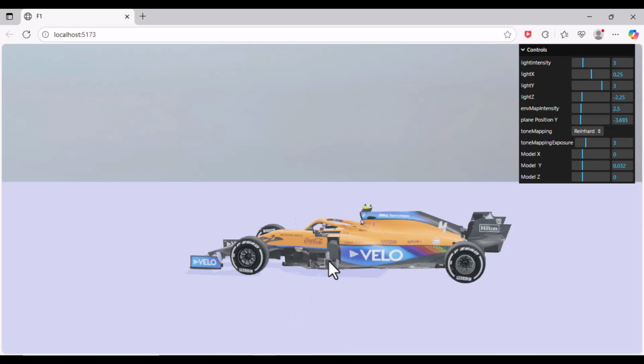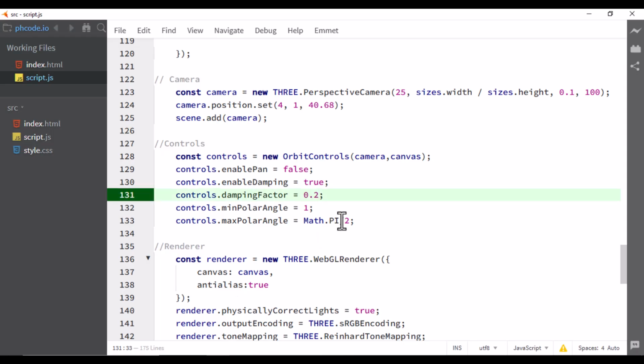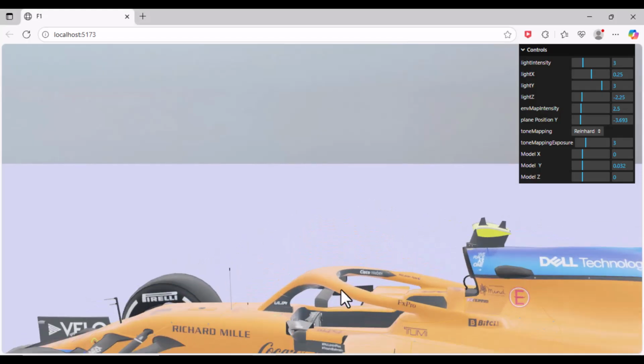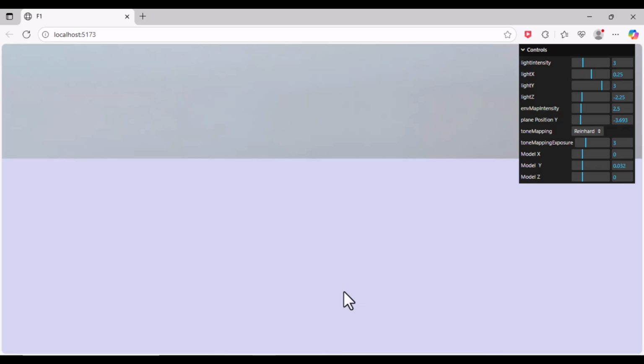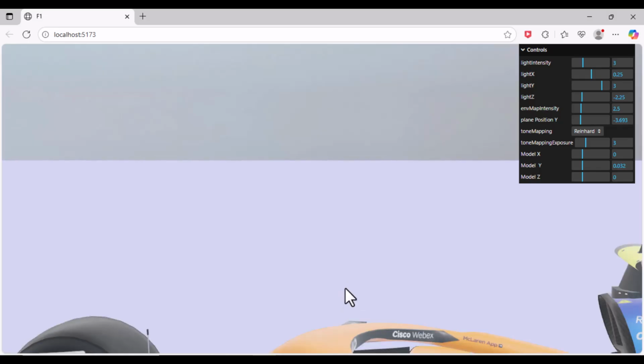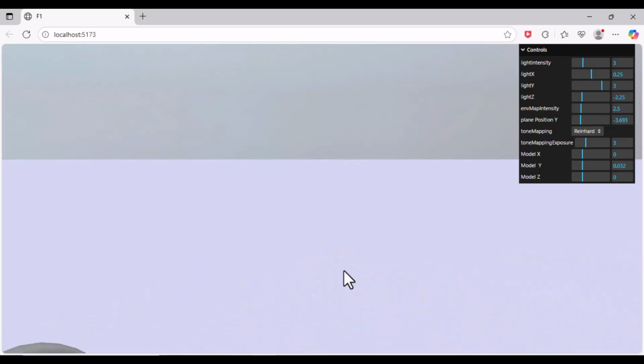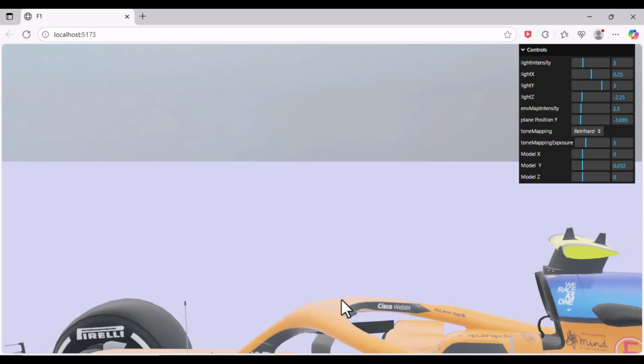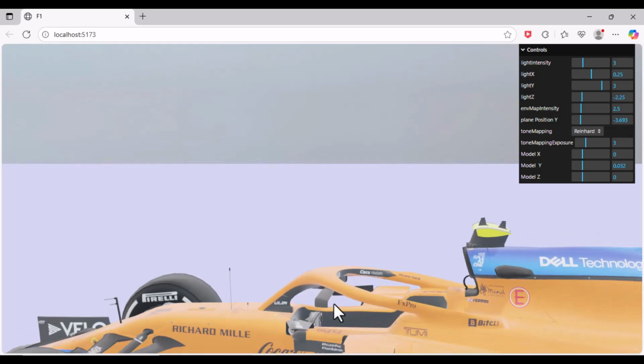So I head over straight to the browser. What we have to do now is set the minimum of the zoom distance, and also I forgot to show you, we also don't want to go too far away. We also don't want to come too near, so that we have completely lost the view of the car.